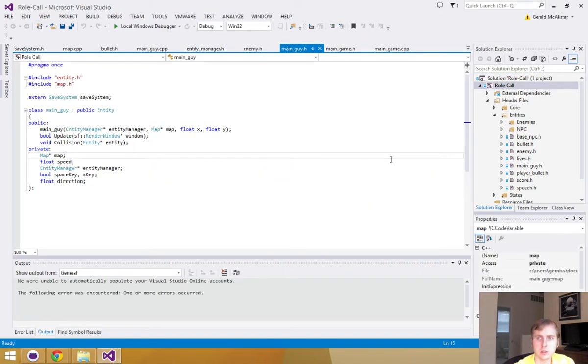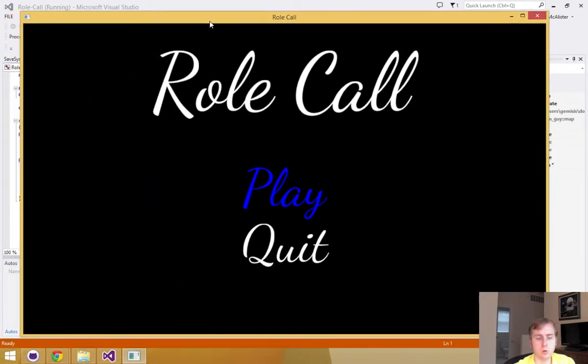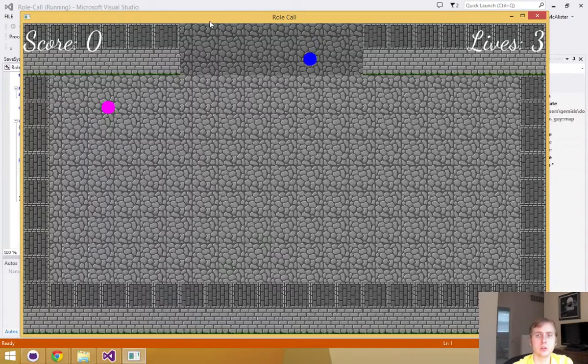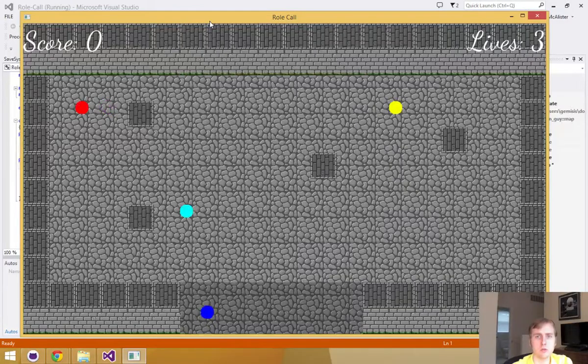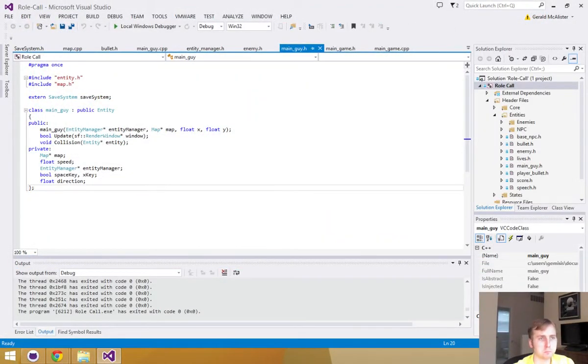Okay. So, running this again, we have roll call, which is our basic game here. We're able to go through and do things like moving around and go over here and talk to this guy. So pretty much the same as before. So the question is, how do we do something like create a tree that the player will be able to be transparent behind? So let's go through real quick now and discuss that.